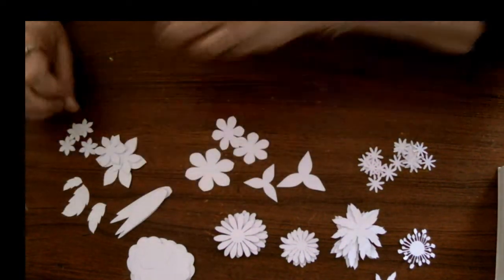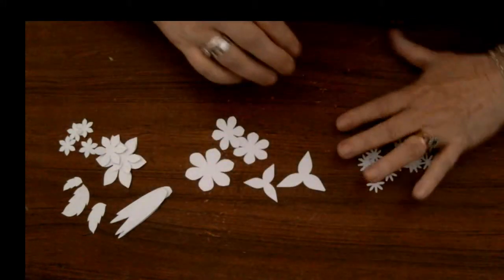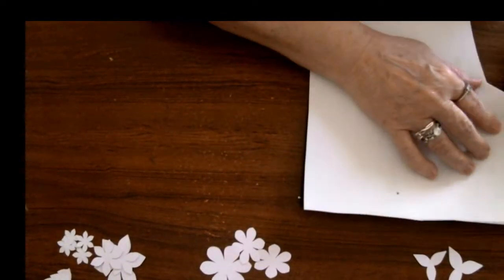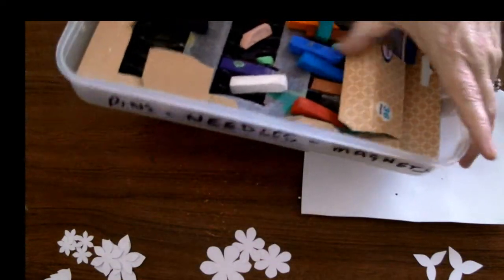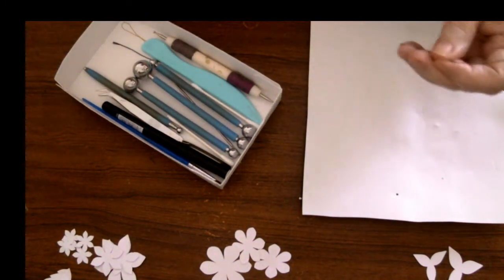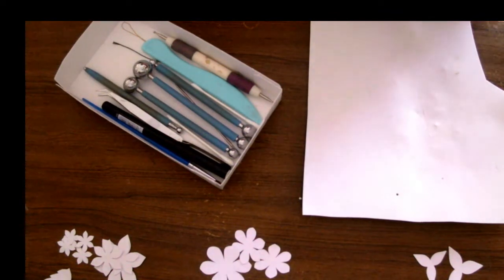So, okay. Just get my little box out the way. I'm just going to move them out of sight for a little while, just to give me some working space. Okay. Got my foam pad, got my foam iron stuff. I'm going to use, for the most part, my chalks, pastel chalks. My tools. And these, if you haven't watched me before, I buy these and strip off those fabric leaves so that I've just got the stems. They're cheap enough that it's just negligible, the cost.